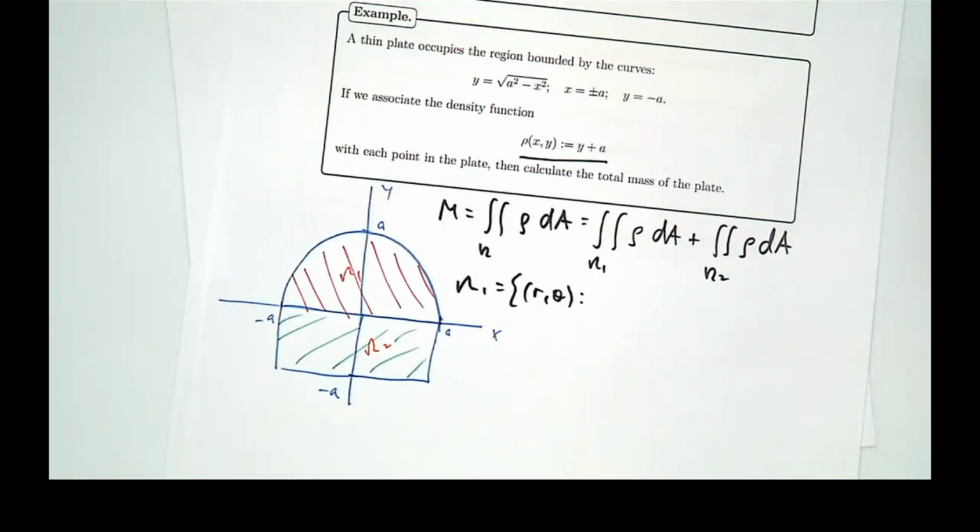Is it pi squared divided by 2? Pi a squared divided by 2? Oh, not the area, just the region. So how do you describe omega 1 in terms of r and theta? So theta is between 0 and pi, yes. And r is between 0 and a. Correct. Good work. So that's a pretty easy region.